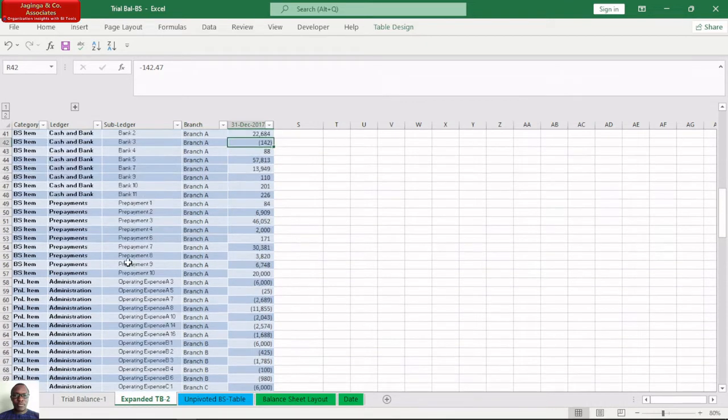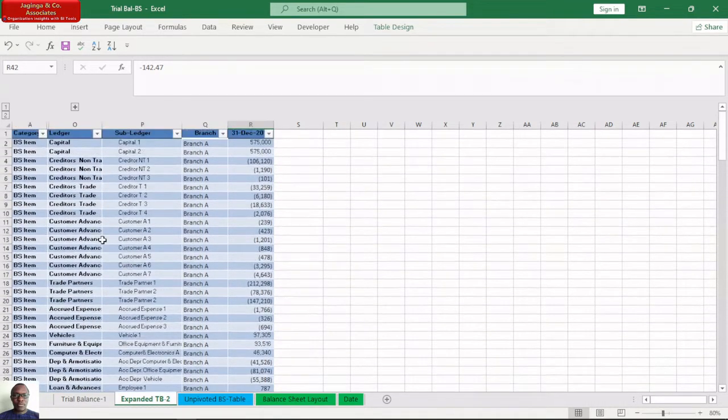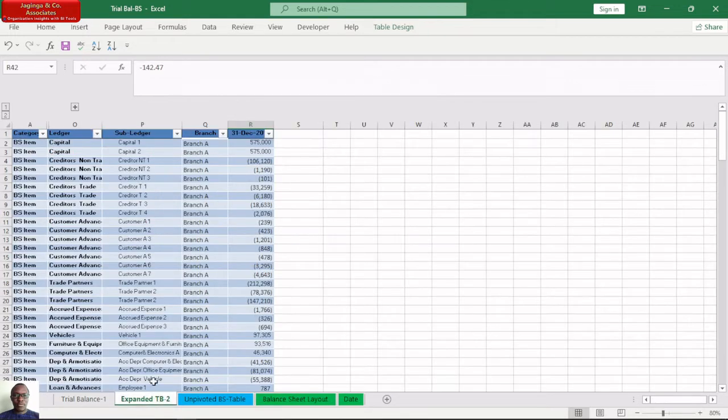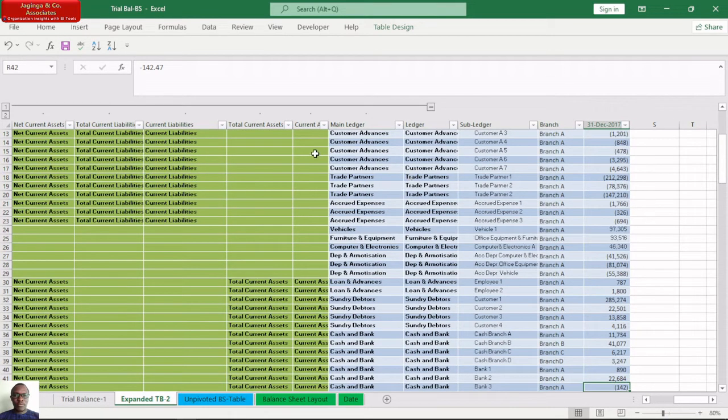So our next step within our expanded TB, we need to create columns that will tie with the balance sheet layout in this format. So we'll start with index 1 going down to index 12. So starting with index 1 will mean within our expanded TB, we'll have the first column as current assets.